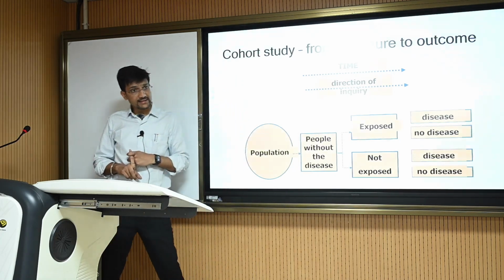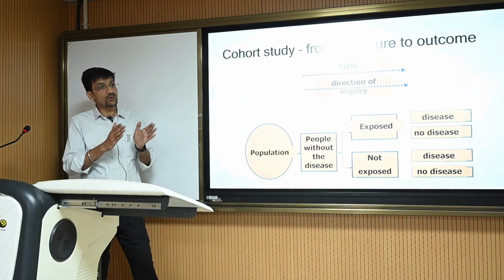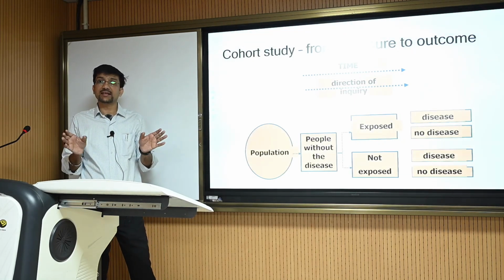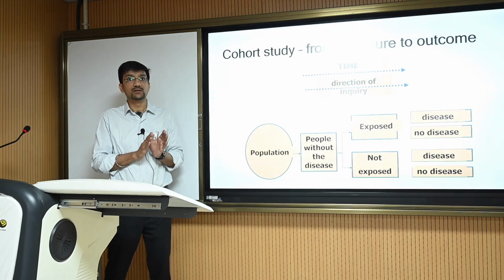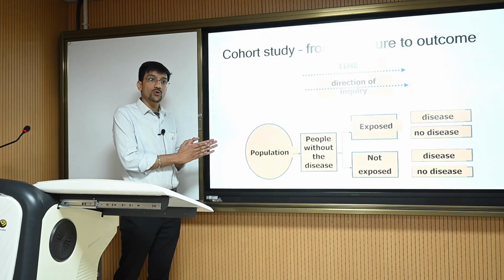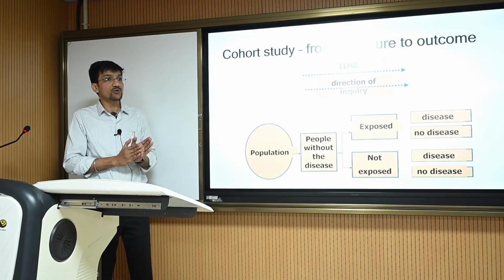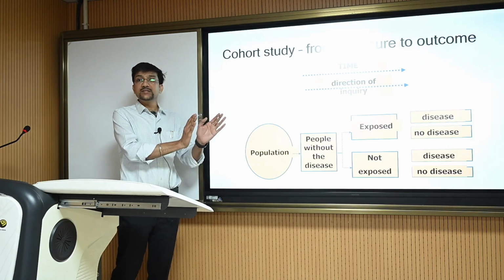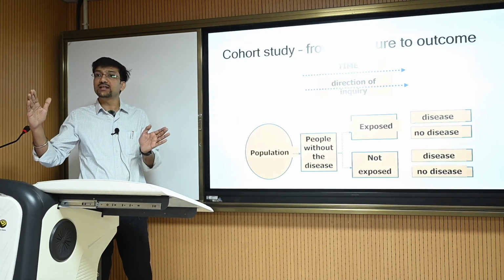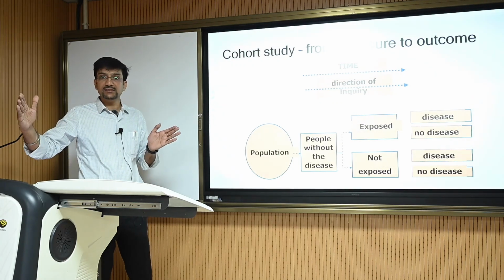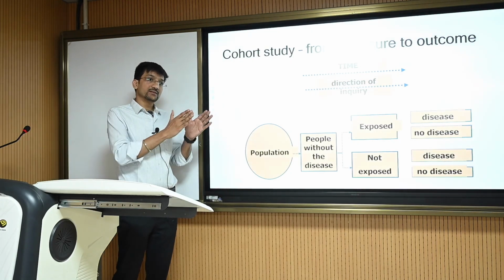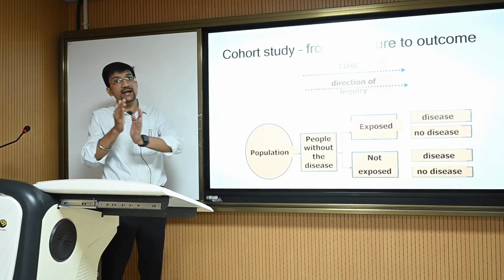The main advantage in case of cohort study is that you know when exposure happened and when outcome happened. So you can precisely say which one came first. This is clear to all. You are starting from an exposed group and unexposed group. So now you know at this point of time, these many people have exposure. Now you follow them up over a period of time to see their disease status. And after 10 years, now you know these many people have disease. So you can say that exposure came first and then disease came.